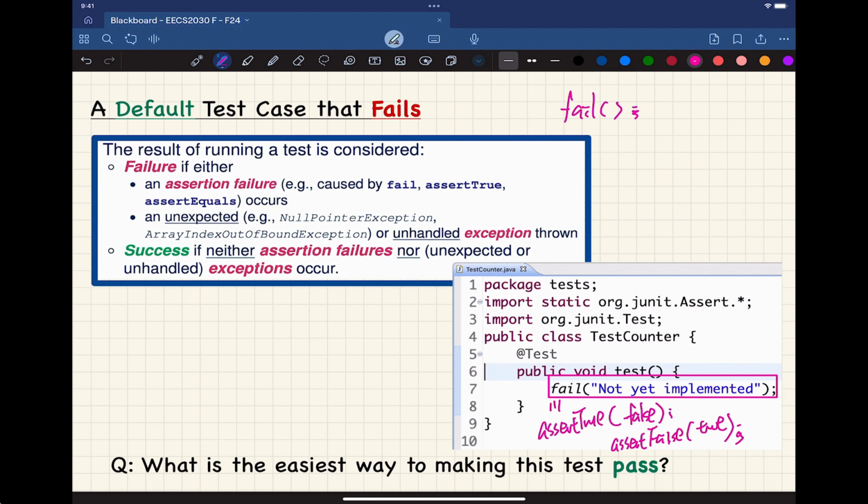All you got to do is comment that out. That means the assertion is not there anymore. So when you run this test here, it's going to do nothing. When your test does nothing, no assertion failure, no exception thrown, nothing. No news is good news. That's really how you pass a test.